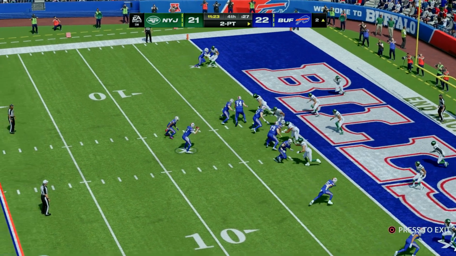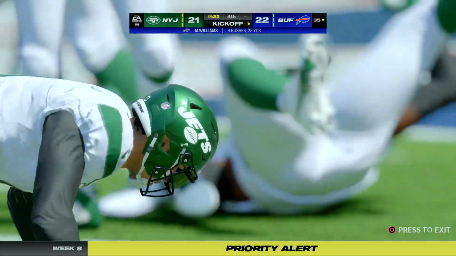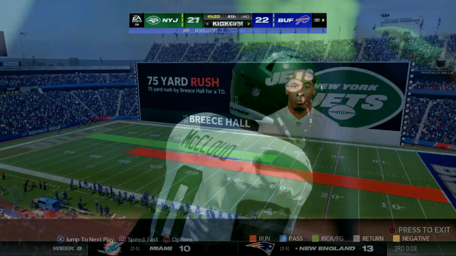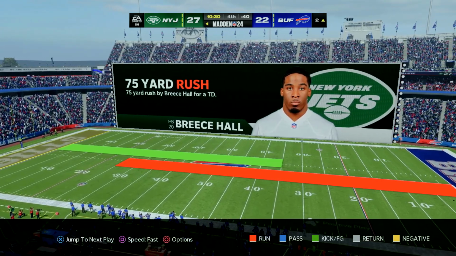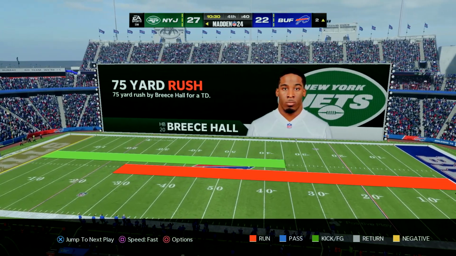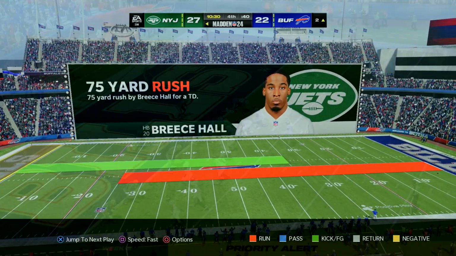Allen is back in shotgun again. He'll take the snap. It's a handoff to the running back, and he gets hit immediately by George McLeod, the rookie safety. And then I tried to simulate just a little bit of our drive, and Breece Hall breaks a 75-yard touchdown, so we will take the lead right back immediately.